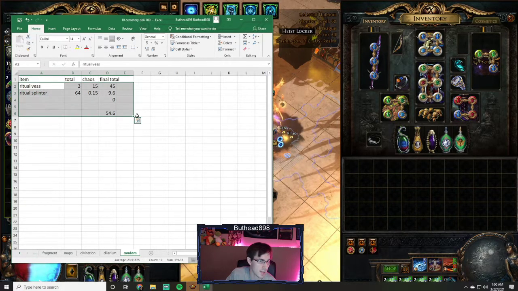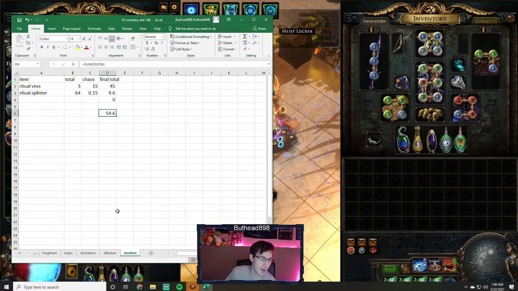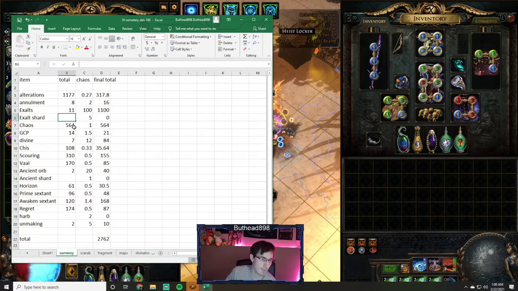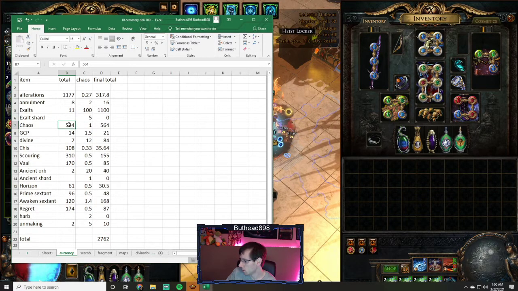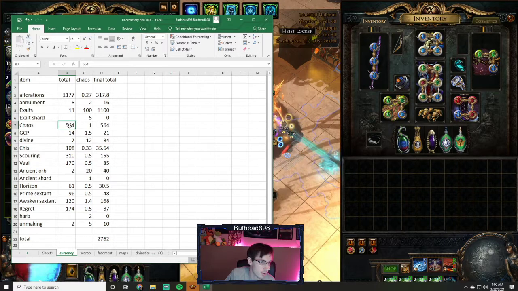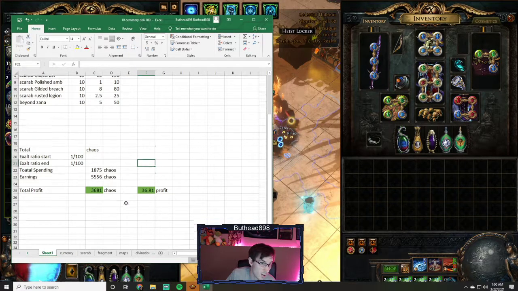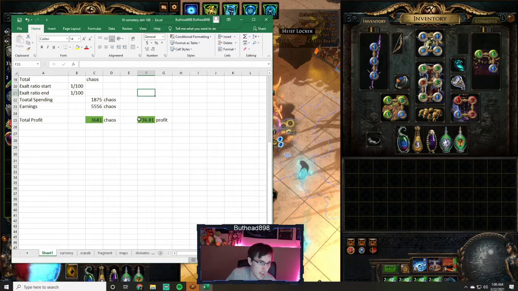Random tab, I mean, you could technically not count this because I'm pretty sure Ritual won't be in core anyway. So the 54 chaos you probably can take out. We also, in the trade tab, had a 55 chaos trade. So pretty much, minus like another 100 chaos. You probably can take out some of the exalts. So pretty much, we did get about 36 and a half exalts, about 37 profit.